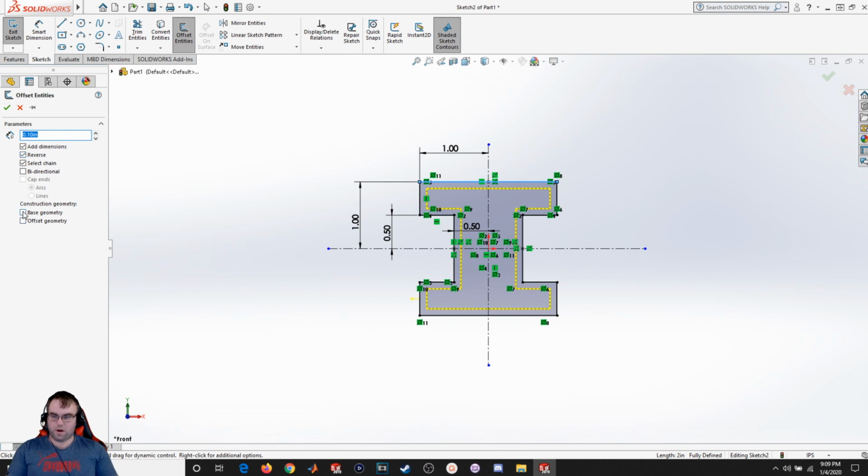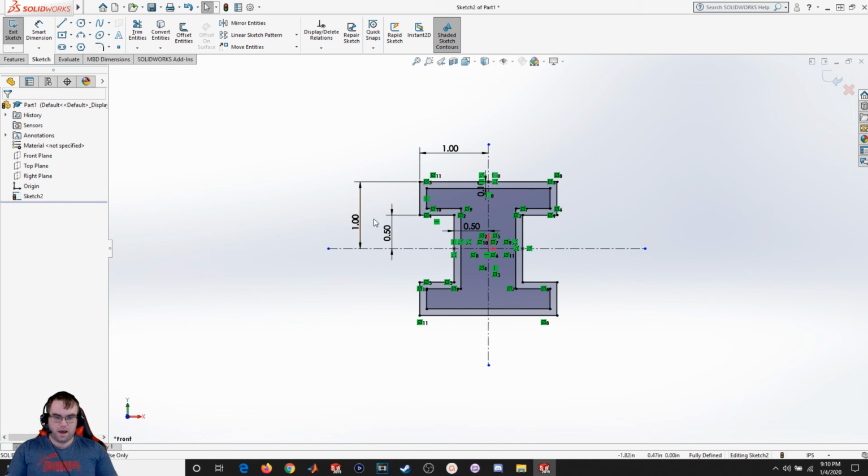If I'd like to set it as construction geometry, as in like a reference line, I could choose to have it be the base geometry, which is these lines right here. Or if I want to have the new sketch entities I make to be the reference entities, I would select this box. But I'm going to leave both of them unchecked for now because I just want to make a single contour. So I'll hit OK, and I was able to create a sketch entity that's inward, offset by what was it, 1/10 of an inch, as opposed to having to create it all the way around.